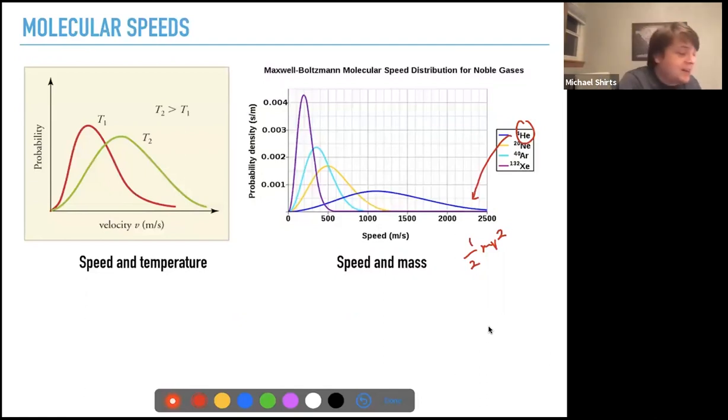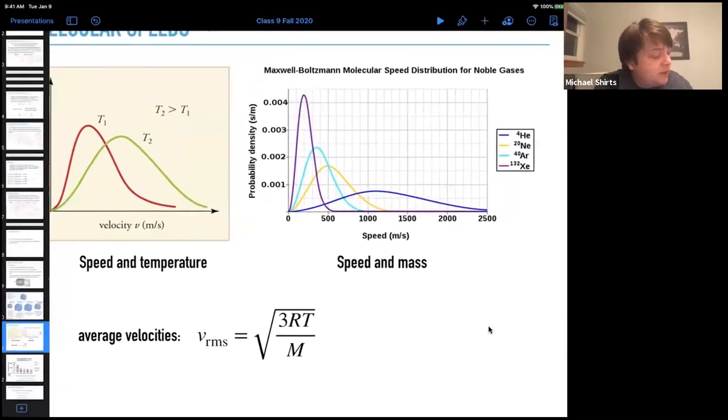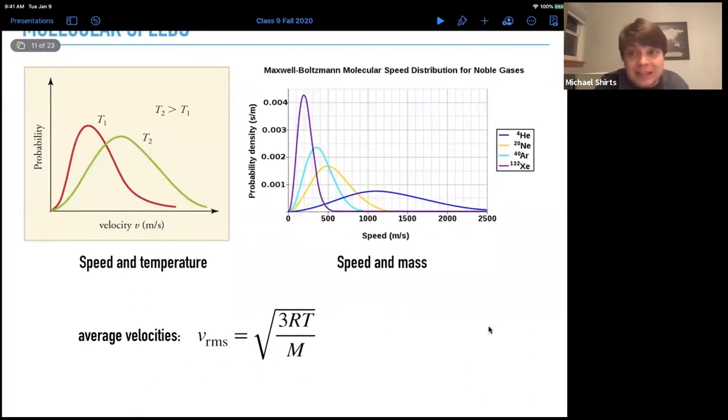You have something like xenon, which is much heavier, then for the same amount of kinetic energy, because it's carrying a lot more mass around, it moves much slower. So all of these probability distributions are actually consistent with the same temperature because of the difference in the masses. And you can work out exactly what the formula is. I'm not going to prove the formula, but let's plug it in to just make sure all the units work out right.